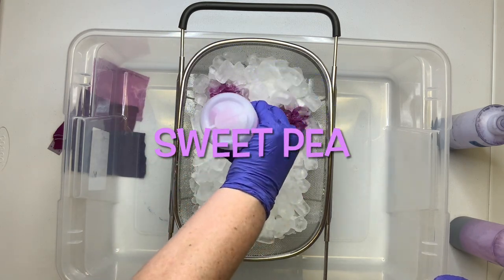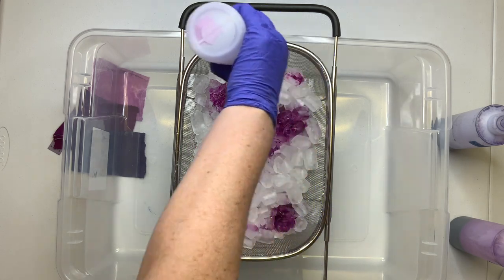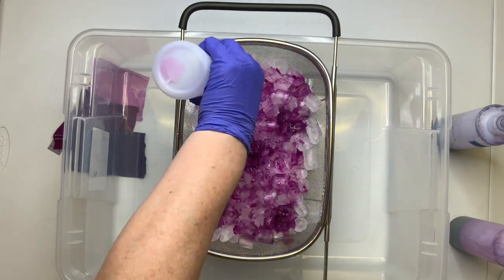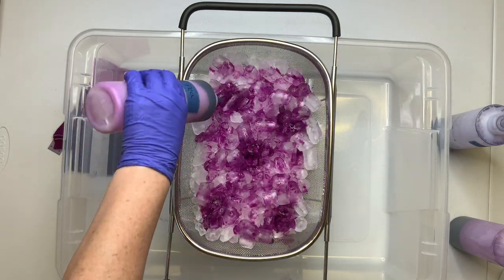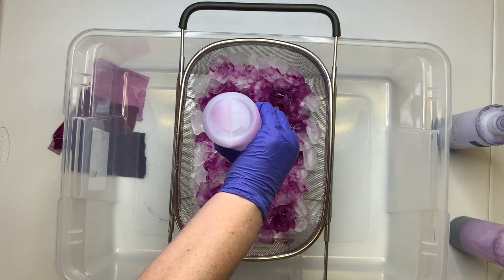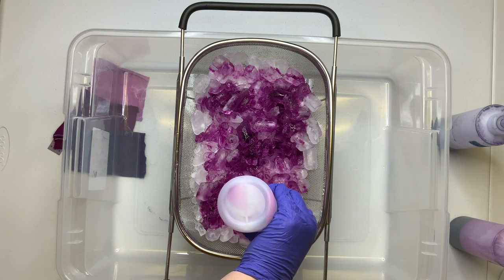Okay, so now we're going to do liquid dye over ice. If you remember in the first video, we did dye over ice, but we did it in the powder form. So we're going to see what results we get by doing it this way. And since I'm not flipping the shirt over, I'm going to be putting the entire 4 ounces of each color onto this shirt.